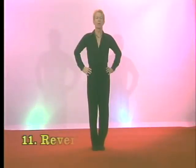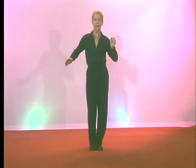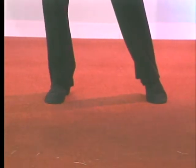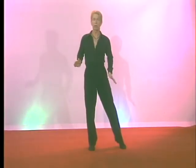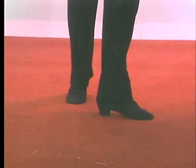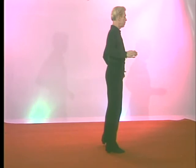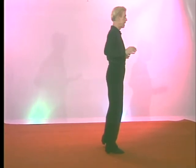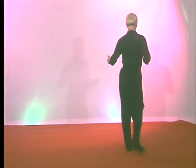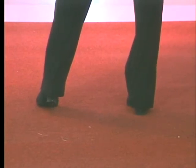The next step is step number 11, called the reverse top. Man is going to take the first two steps of a cucaracha, starting with his left foot. 1, 2. And then he'll step an eighth of a turn to the left, stepping forward with the left foot for count three. He'll step side, turning to the left an eighth of a turn on count five, stepping forward with the left foot another eighth of a turn on count six, and stepping side another eighth of a turn to the left on count seven. At this point, the next six steps will be done exactly the same.